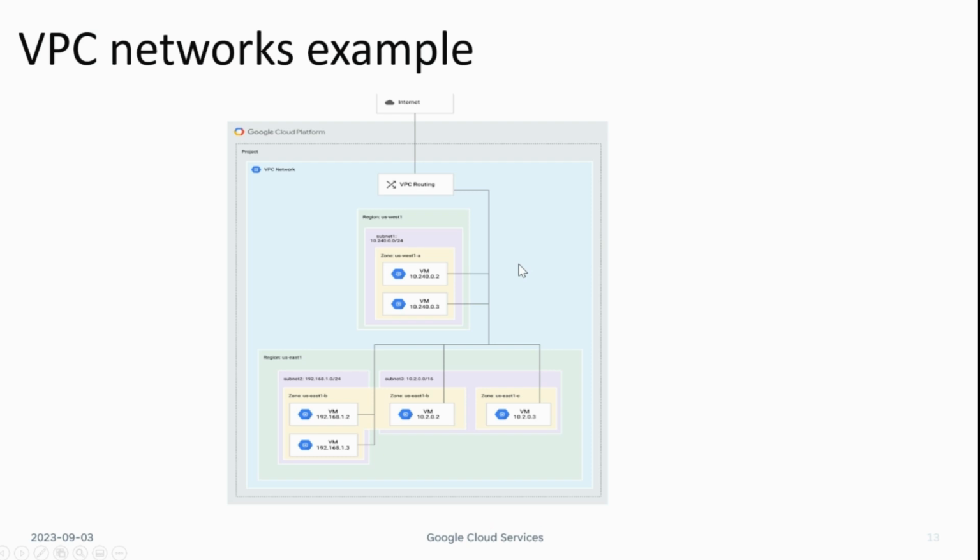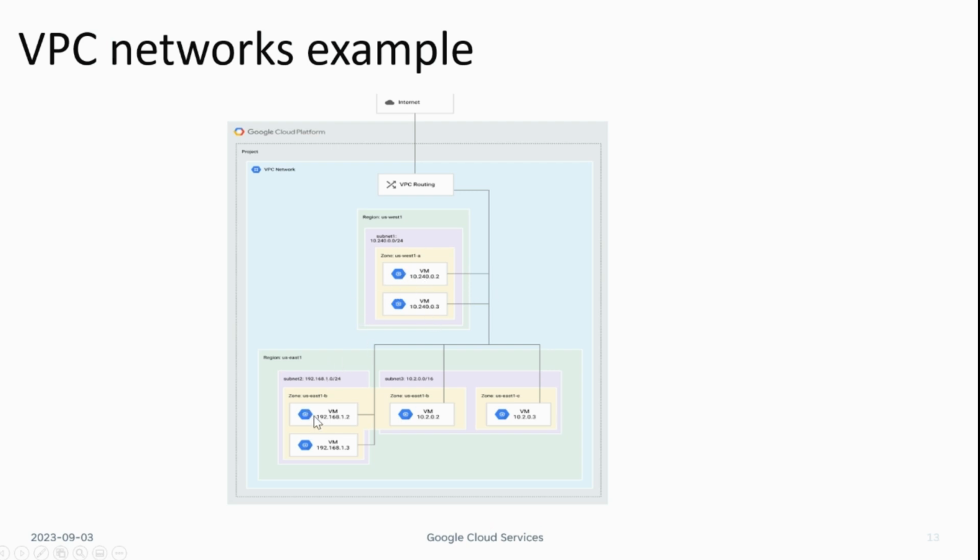So this is a VPC network example. Say you have region US West 1 and region US East 1. We have two subnets, subnet 2 and subnet 3, and in US West you have subnet 1. The network is only a single network, right? But subnets are spanning over the regions.